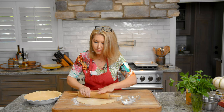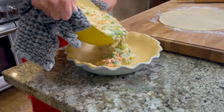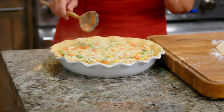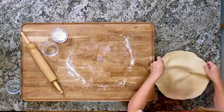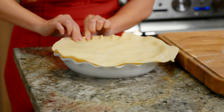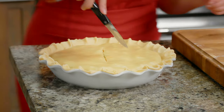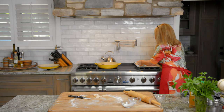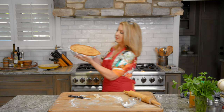Your top crust should be a little smaller than your bottom crust. This is still pretty hot - we're gonna go for it anyway. This is way too hot, guys, do not try this at home. You wanna let this cool down. Ideally you wanna refrigerate it overnight like I was saying earlier. Then we're gonna get our crust that goes on top. You wanna pinch the edges - I'm just pinching the outside edge. If you have excess, just break it off. You wanna cut kind of a slit in the center. And there she is. I usually put it on a rimmed pan because it makes it easier to take it in and out of the oven. And your end result looks like that.